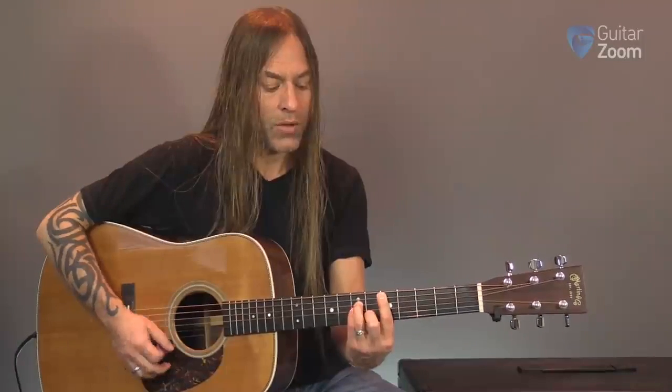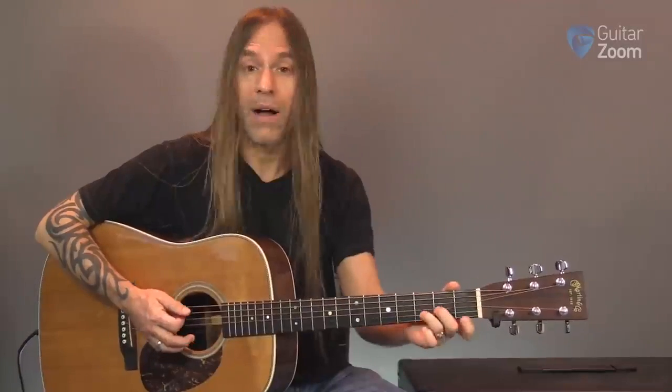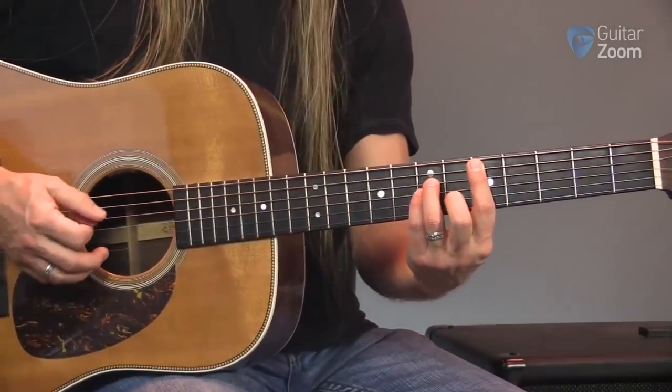So D minor, and then we could go to B flat here, and then C here. Or D minor here, B flat here, and C here — however you want to organize those. You might be choosing a certain way because that's where you are in your guitar journey right now, and certain chords are hard. Eventually you'll get to the point where you're playing them a certain way because it's easier to memorize and sounds more fluent — more congruent — where moving between open and bar chords works great. But in this particular case, I just want to keep it consistent with the fifth string bar chord sound.